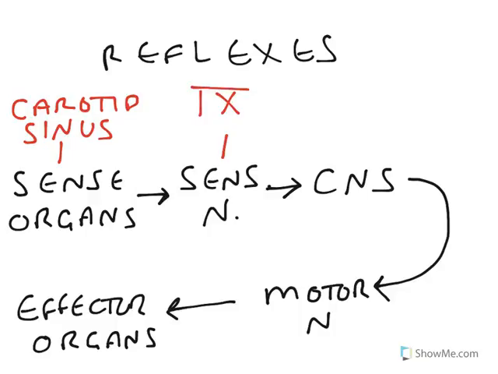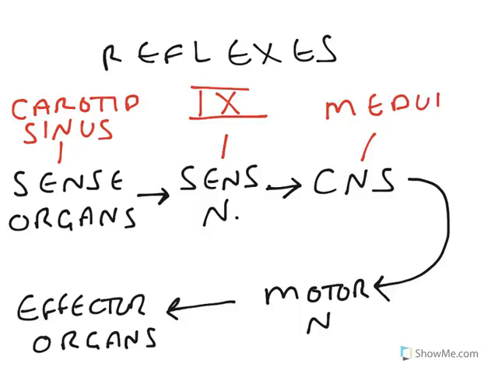So this is a nerve which goes into the brainstem, and it's the 9th out of 12 cranial nerves, and it's called the glossopharyngeal nerve. You should read more about this in your textbook. So information concerning the level of arterial blood pressure is carried through the glossopharyngeal nerve into the central nervous system, and specifically the part of the central nervous system which deals with blood pressure and many other automatic functions, many other homeostatic functions, is known as the medulla.